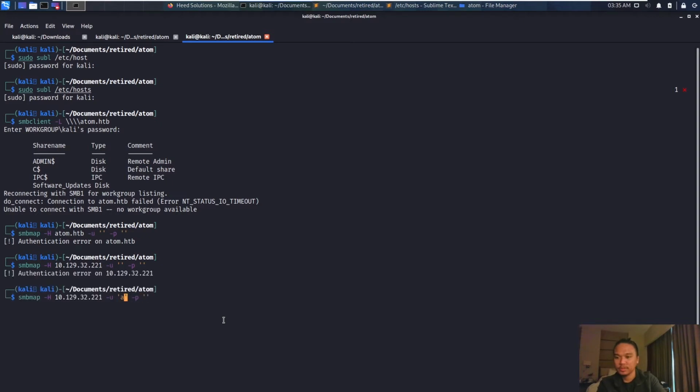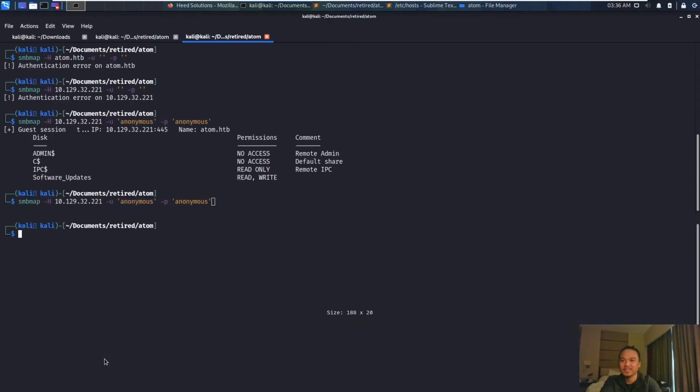Username anonymous, password anonymous. Let's try this one. This one should show which files we have read permission on.